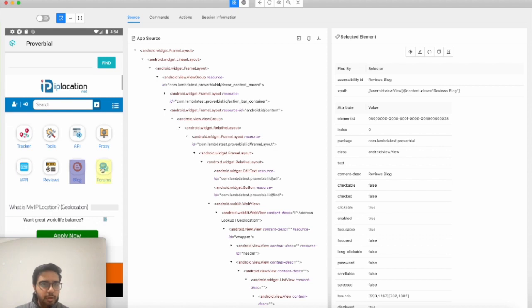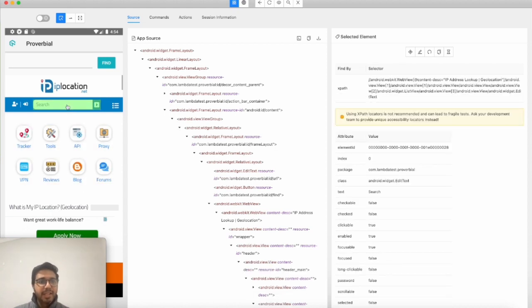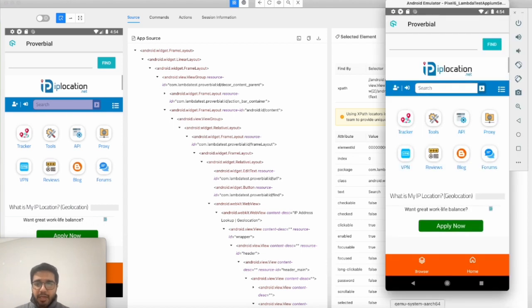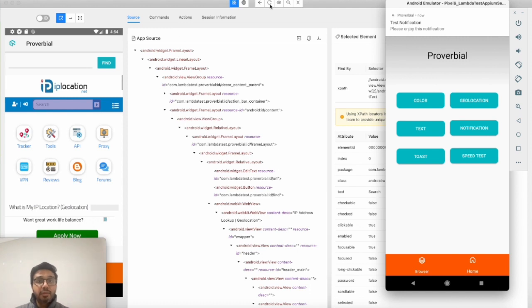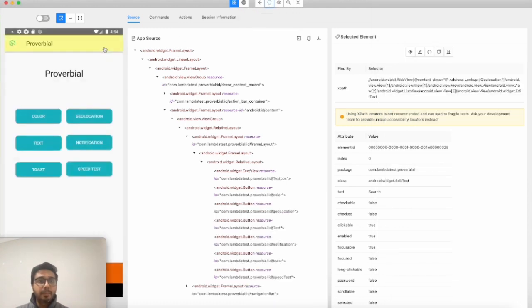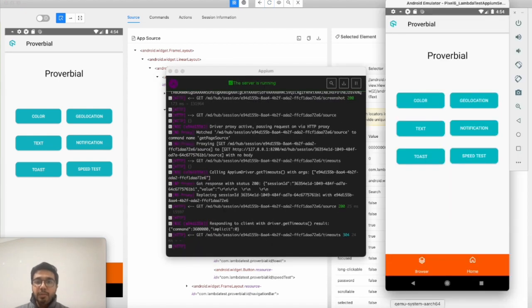Now similarly you can go to blog, you can identify the object, right? Blog is reviews blog, accessibility ID, or you can go to the search button. So any page you want to go to, you can simply add. But remember, if you are moving from one location to another, for example, now you want to identify something in the notification, some pop-up like this, how will you identify? You need to click on this sync, right? Once you click on this sync, then only you will be able to identify.